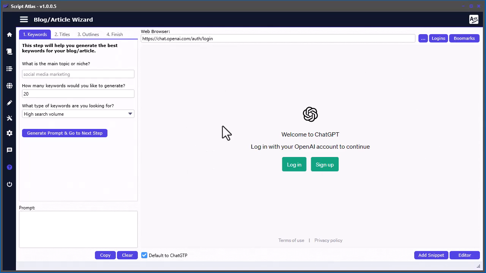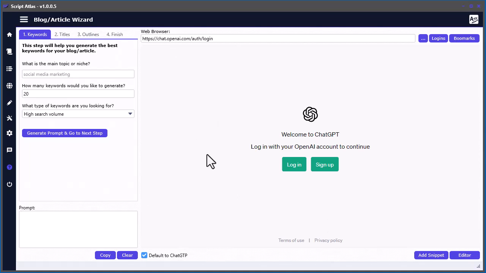Now, I forgot to mention this in the previous video for generating scripts. You'll see there's a little checkbox down here. By default, it's selected, so it defaults to ChatGPT whenever you open the software. Now, if you don't want that, you can just deselect it, and it will kind of remember the last one you've logged into. So if you logged into Bing or whatever, it will kind of remember it for you. But anyhow, that option is there.